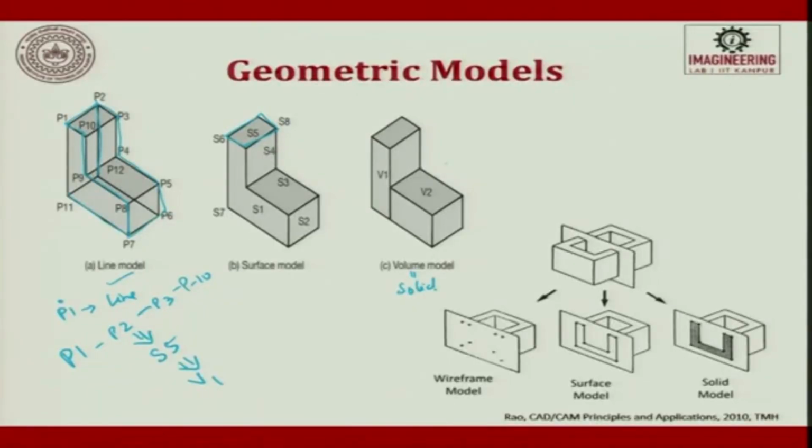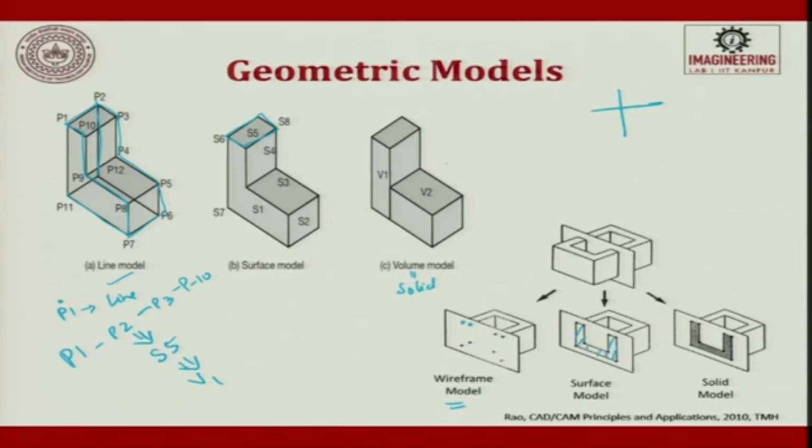So, when we try to take an object and take a cross section of it in a wireframe model, what you will see is only 4 points, because when you section a line, you see a point. And then when it is a surface, you see a set of lines joined together to form a cross section surface.